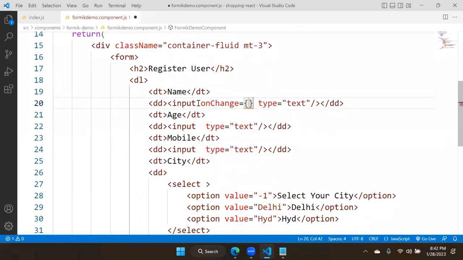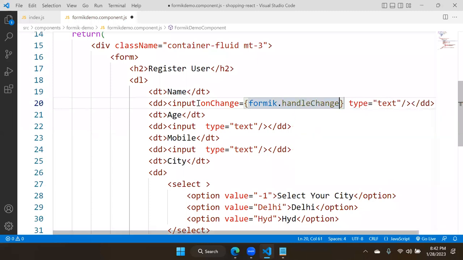On change, formik has a handleChange event. Have you written this event? No. It has that event which already collects the data. That's it. That means you don't need to write any methods or functions.